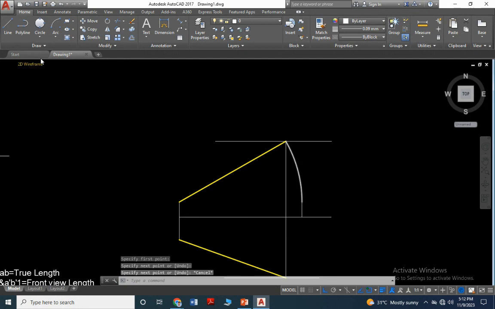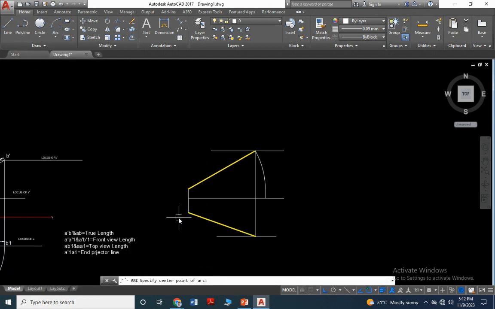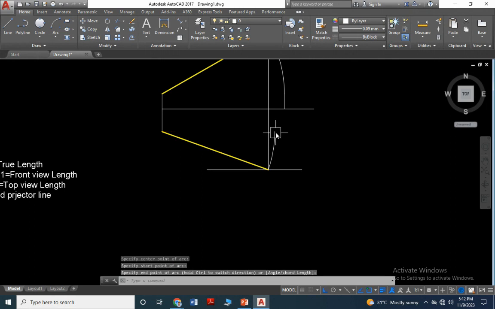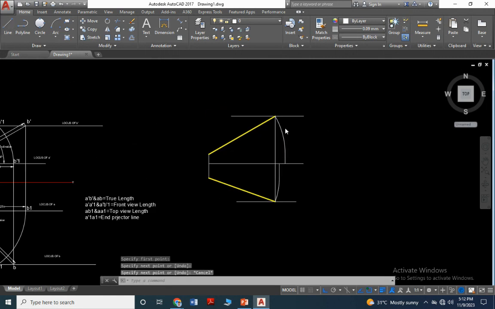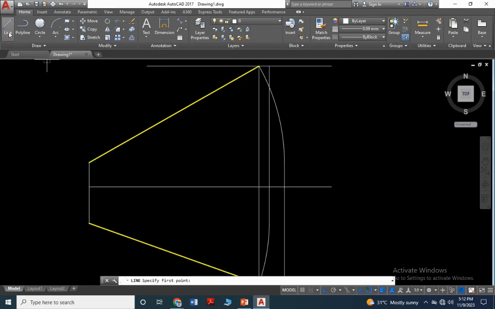Okay, and similarly arc center start end. This is the center point. This is the end point. I am using the circle here. Okay, now extend the line up to this point. Similarly up to this. Now again I draw the line from here to here.